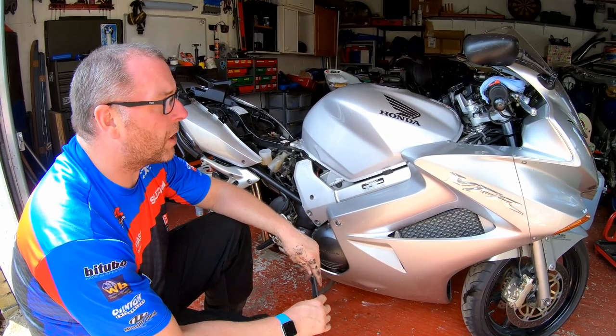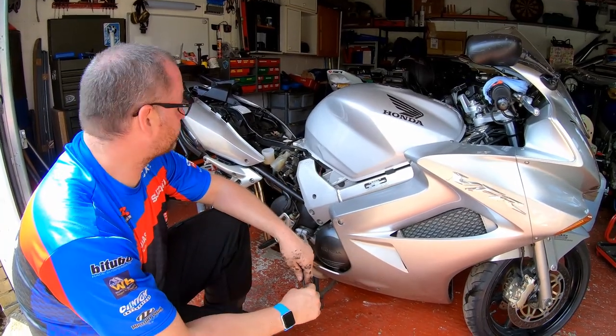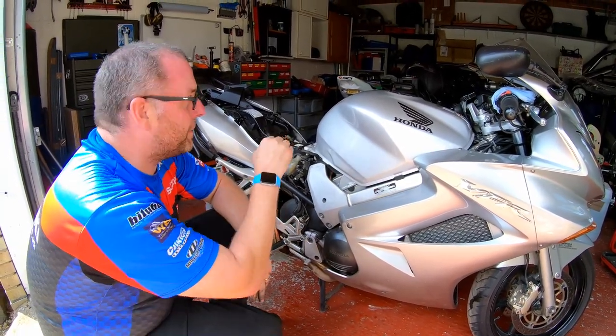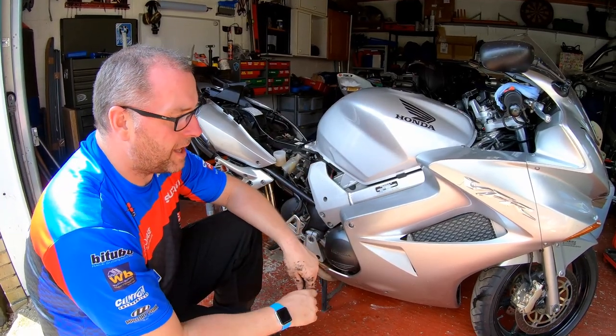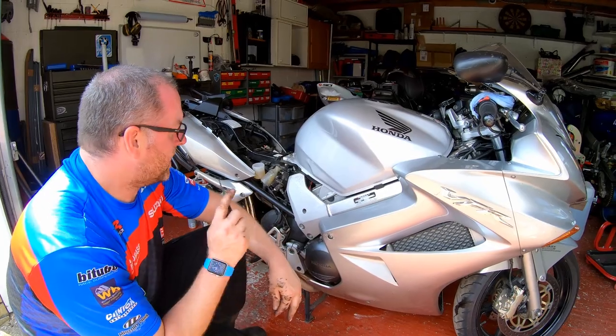All being well. Right, all I've got to do is check that both the reservoirs are at the upper limit, and then fit all the little bits of trim and put the reservoir caps back on. Other than that, the job is done. Oh, better put the rear wheel back on as well, otherwise we won't get very far.